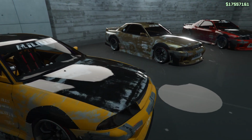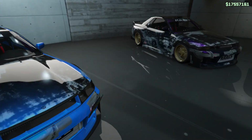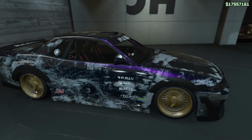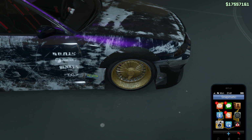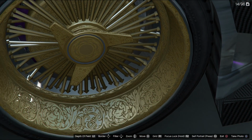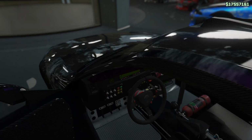But what we'll do, guys, to put the dispute to an end, rather than top model, which I've not got them on, I've got the model as I was working up, as you do, guys. You know, as you work up from your Elegy and you build her up. This is one of the ones work in progress. And this has got the top model Benny's wheels, as you can see. I'm sure they're the top model, guys. They absolutely look awesome, crazy like. Look at them bad boys. Now, there's a dispute, we know, which sells for more. So let's check it out, guys.